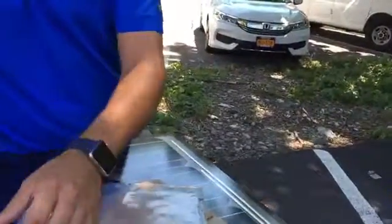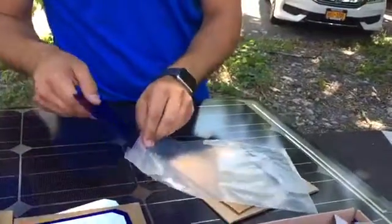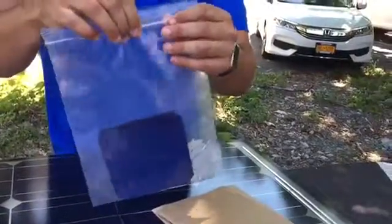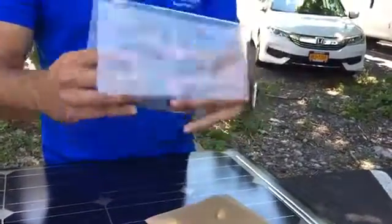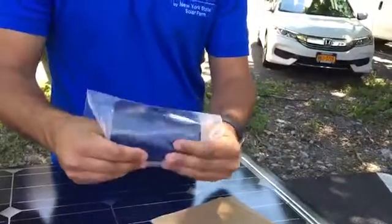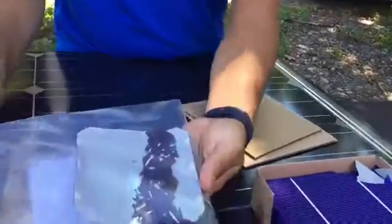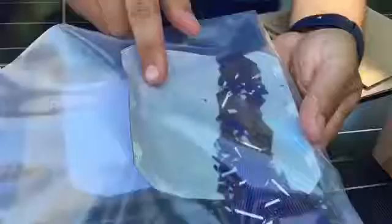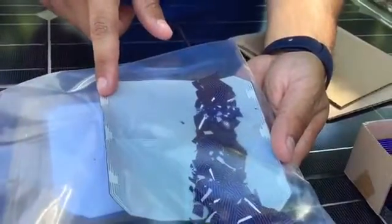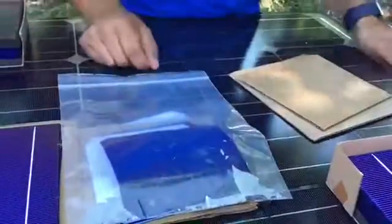So when you take the SunPower solar cell, I was not prepared for that. You put that one in here. Now the great thing about the SunPower cell is it could break, but it still could produce. So you can see even after breaking up the whole cell, the other cell is fully crumbled, and this one is still together. So it could still pass current through the cell. Wow. And that's the difference between the solar cells.